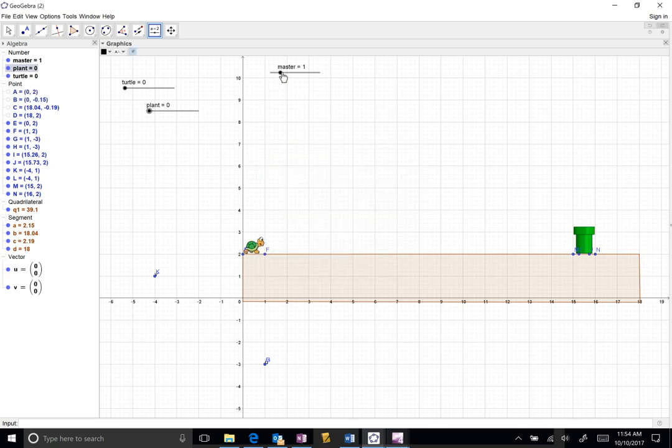Now this controls, oops, I have to turn both those animations on. This controls both of those. They'll turn on with this master.